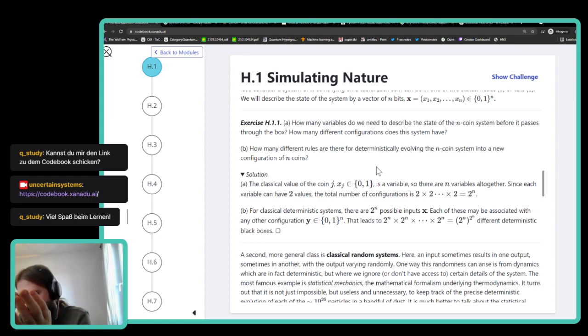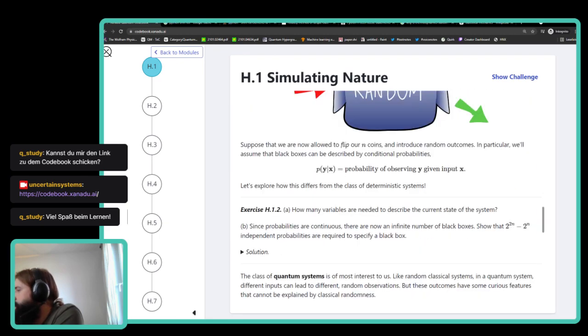So I do have 2 to the power of n possible skeletons of input states, and for each of these the laws of physics have to tell me how each of these probabilities evolves, kind of. Does it? Because that could be these, right? But then I don't know why minus, because there's some redundancy.